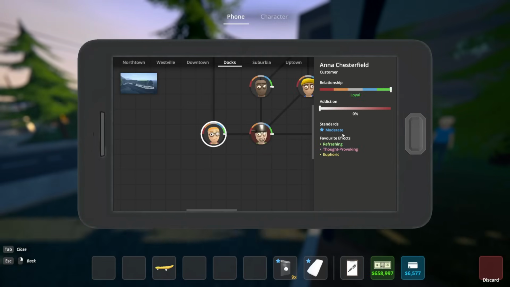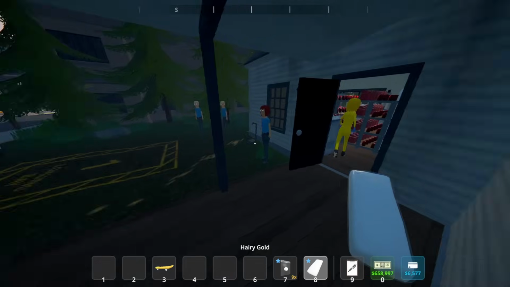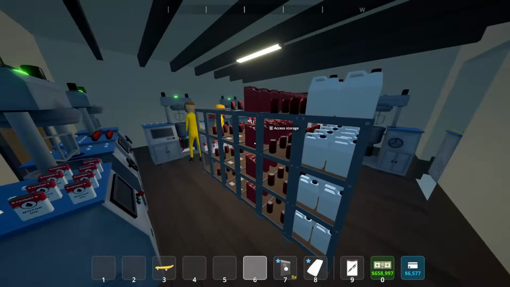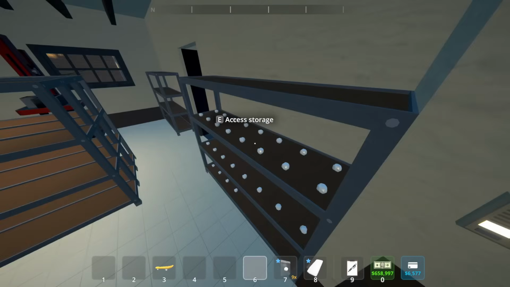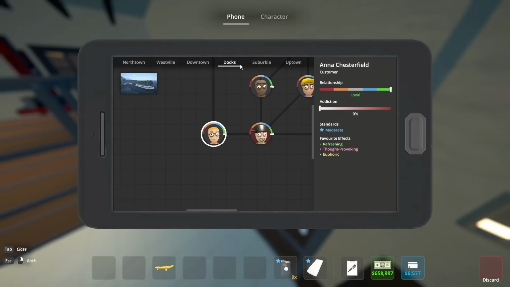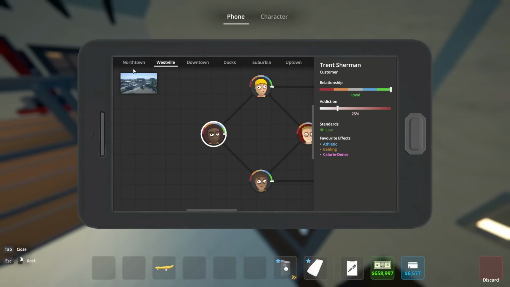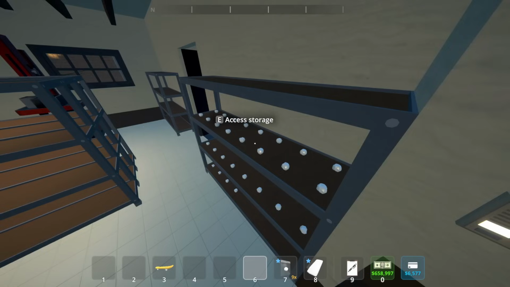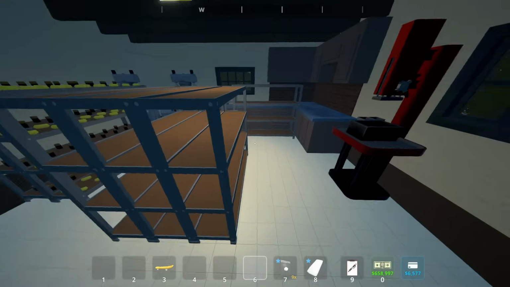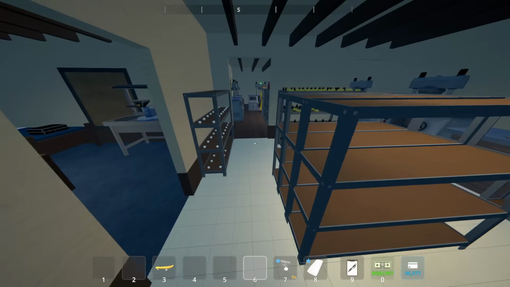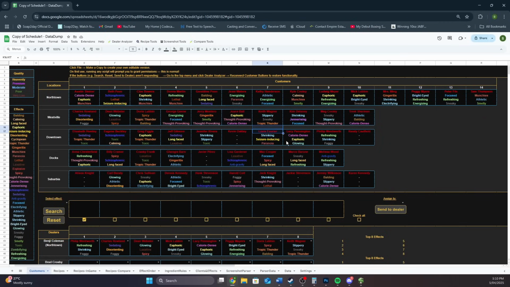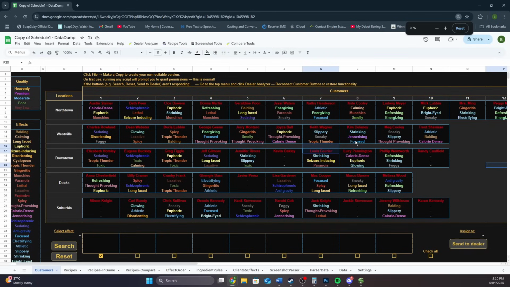And we've got Docks, where the standards are moderate. So that means the product that we're producing now is only going to be good enough for Docks and below. So we're going to need to keep this in consideration while we are building our customer list. Now, I don't want to overwhelm you. This looks very complicated and it has taken me a couple of days to really sit down and figure it out.